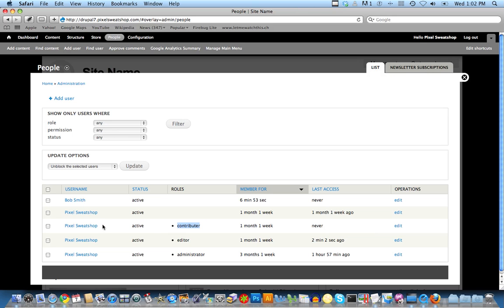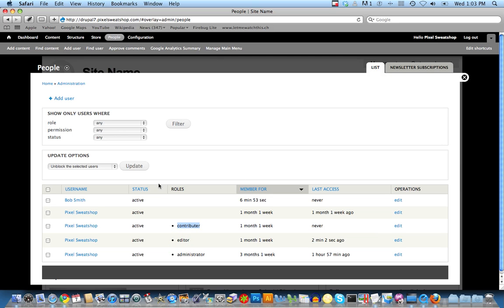So you can provide different roles for each user. And then of course there's no role, which is just an individual that has created an account on the website, say to post comments, subscribe to a newsletter, post a forum thread, whatever, depending on what features you have in your website. So that's what we call an authenticated user, with no role other than authenticated, and whatever comes with that role. The permissions for each role are managed at our level, the administrator level, not at the editor level, although as an editor, you can assign other editors and other contributors.